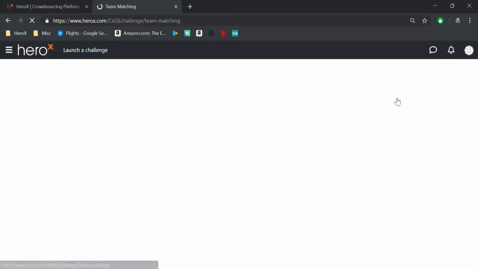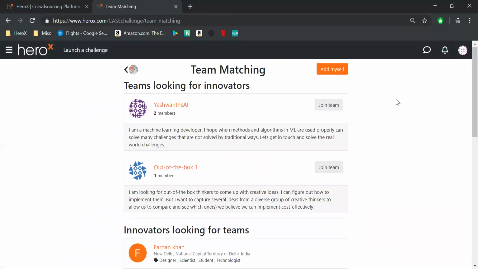So if you click on it, you will see this is where individuals who are seeking teams can advertise their expertise, as well as teams who are looking for particular individuals with a certain skill set or knowledge can make it known to the community that they're looking for another person to join their team. So if you want to add yourself to this section, just click Add Myself up here in the right corner, and then it'll have some fields where you can fill it out, and it will get posted to this section.